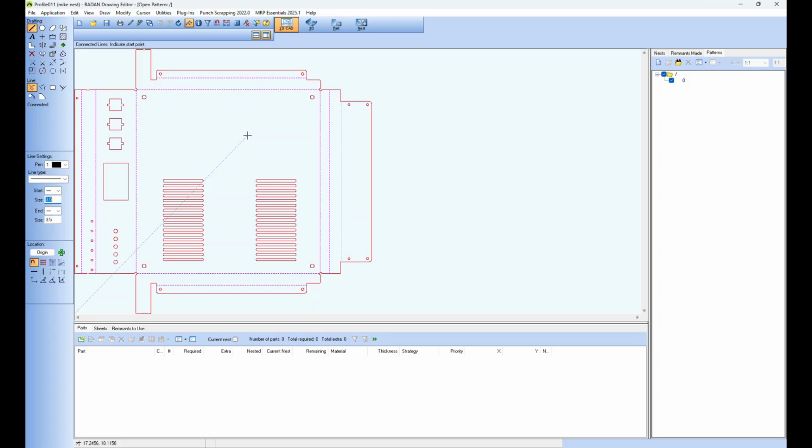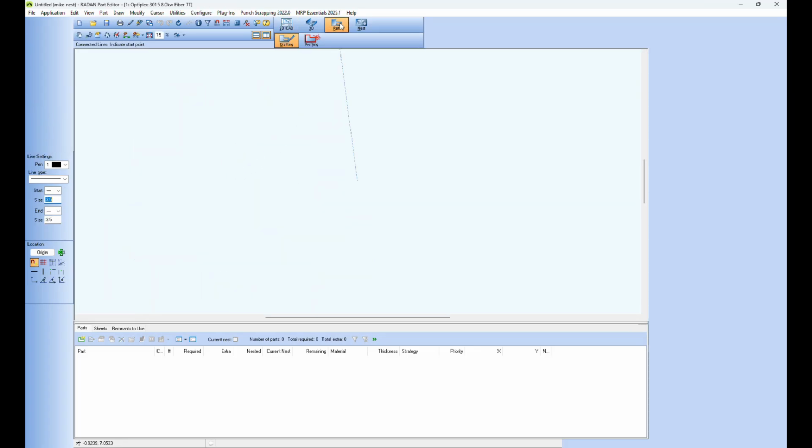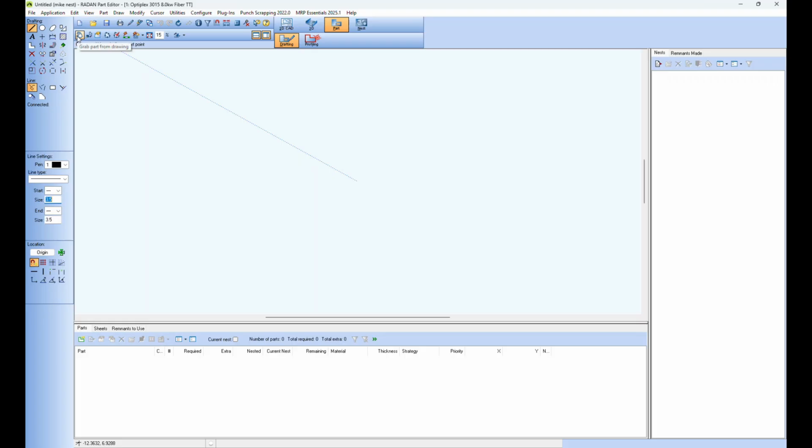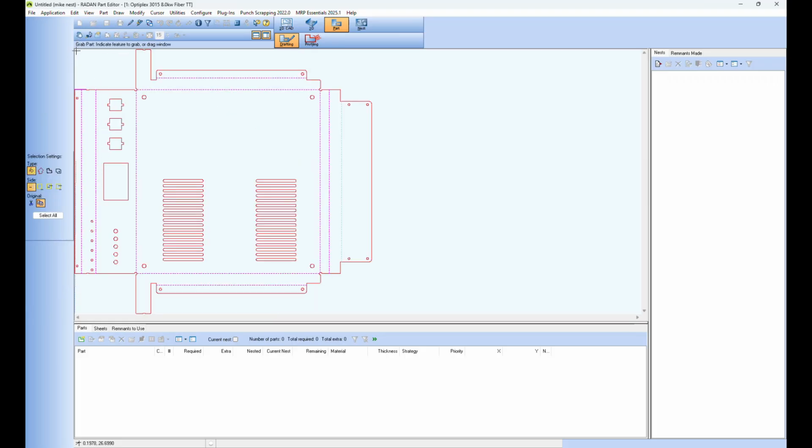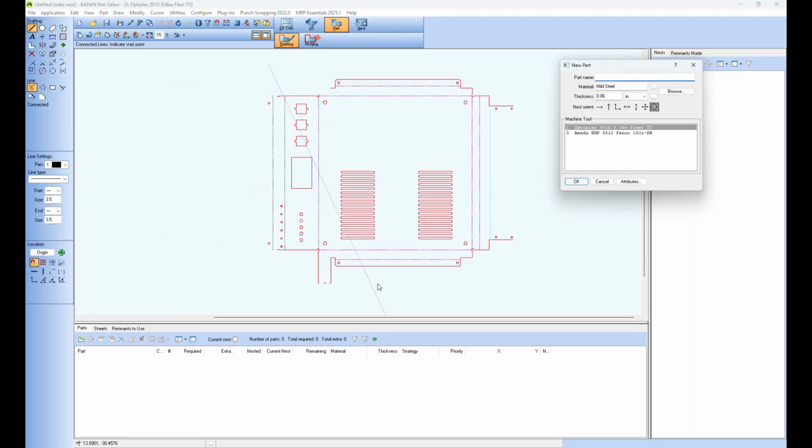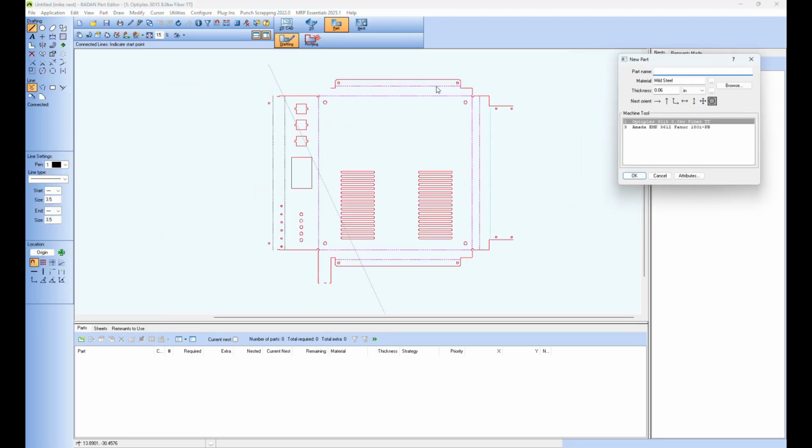And so I could switch over here to part, go back to this little guy, this hand, say grab part from drawing, and then I could window this and have it go into part mode, and I could add in that information that they gave me. But notice the problem with that was I can't get it all because of that margin. It's pressed out to the extents of my window, and I can't window the whole thing.